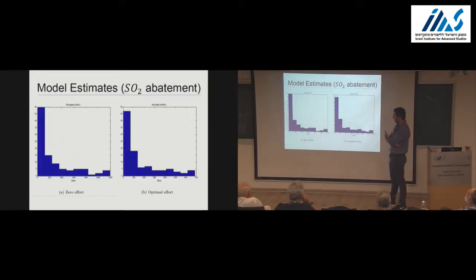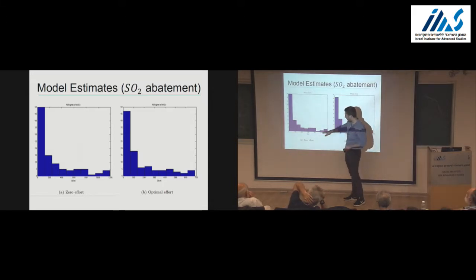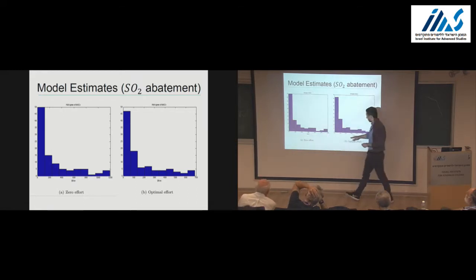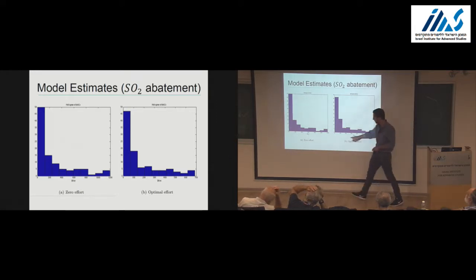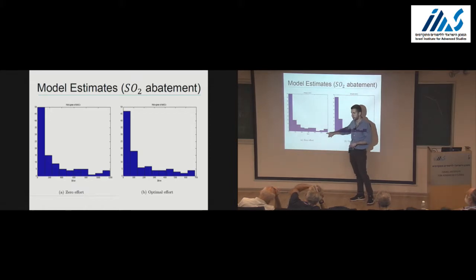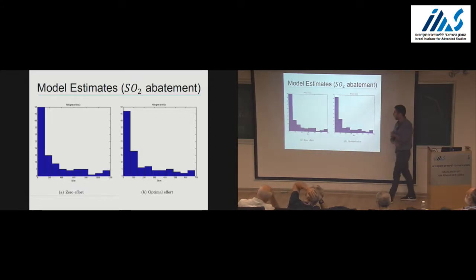One thing he plots, so he also uncovers that effort function. Okay, and these are histograms of how much it costs to reduce sulfur pollution when the firm is making 0 effort versus when the firm is making optimal effort. The axes are different. So this is 700 at the extreme. That's 1200. Okay, so he's saying that unobserved effort can lead to lower costs of abating pollution.